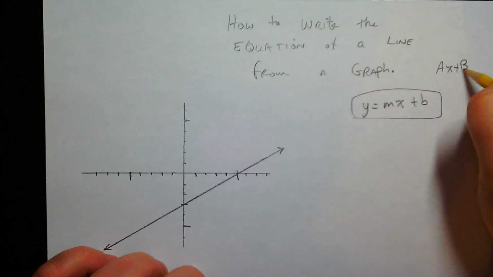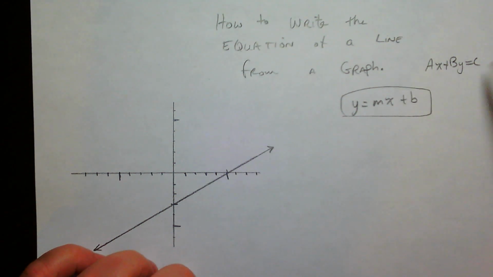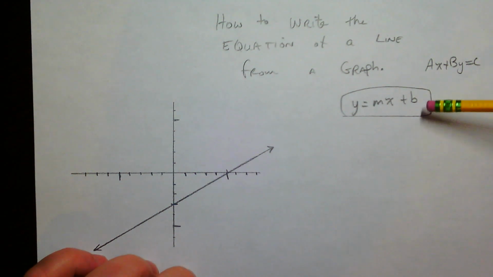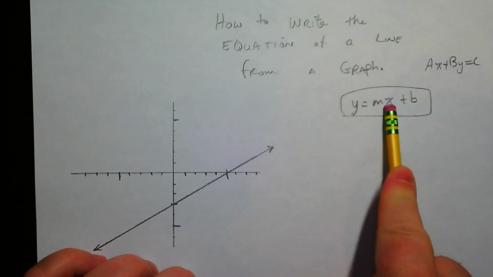Now, sometimes they ask for standard form, which is this, ax plus by equals c, but if you need an answer in standard form, you start with this anyway. So we'll talk about how to convert between those two in another video, but for now, let's talk about how you get this equation from here.